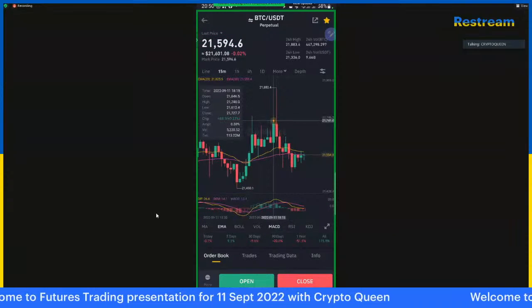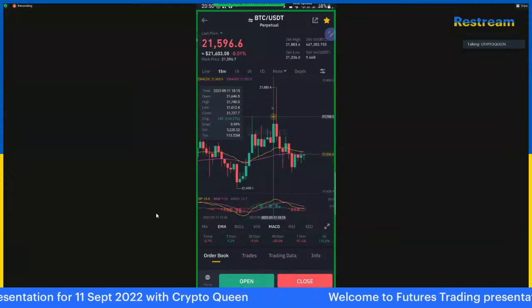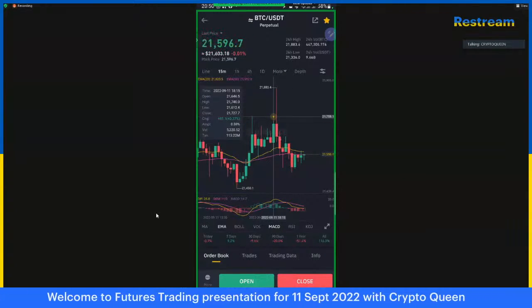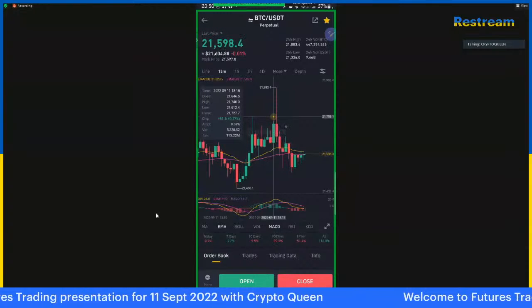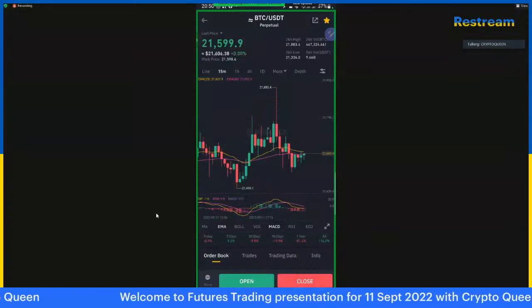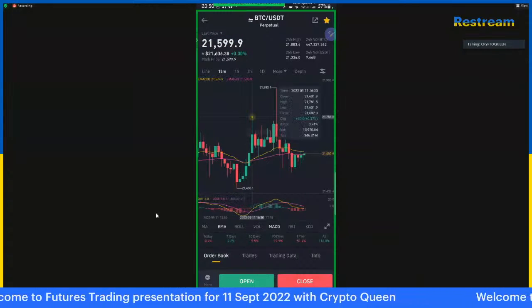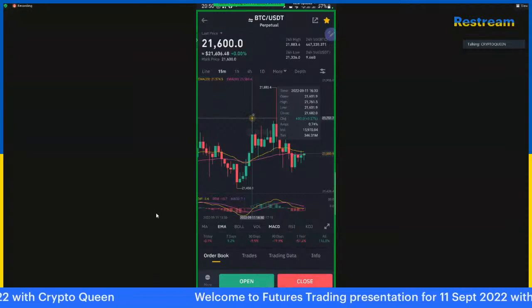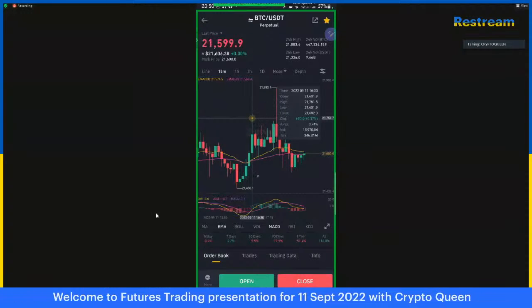Even on the lower time frame, whenever you are entering a trade, just watch out for the most obvious resistance level. When you watch out for the most obvious resistance level and you want to enter that trade, what you should consider is that you shouldn't enter the trade until that resistance level is broken. Two things are involved.